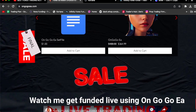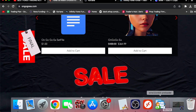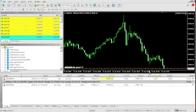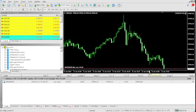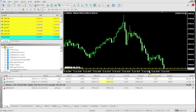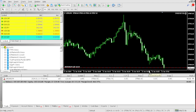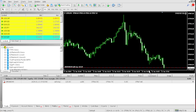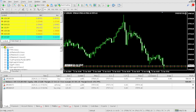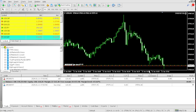We're not trading small accounts anymore. We're only trading big accounts in 2024. We leave trading small accounts in the past in 2023. We do not want to trade any more small accounts because trading small accounts won't get you rich. And the name of the game is to actually get rich, man. Everybody is trading Forex because they want to get rich. That is the name of the game.